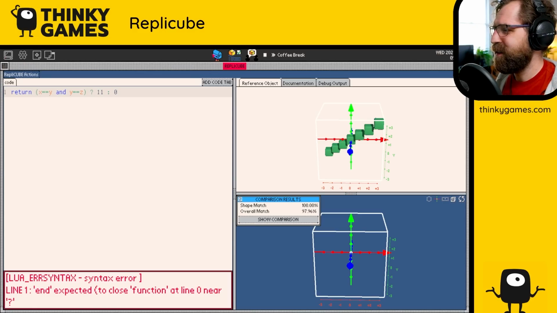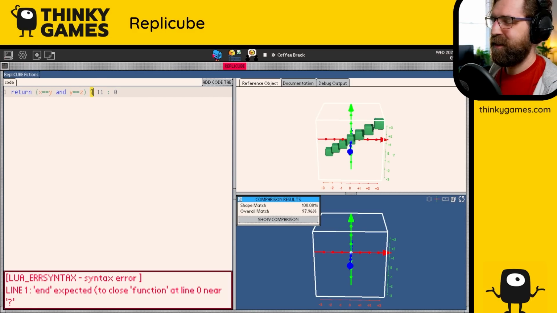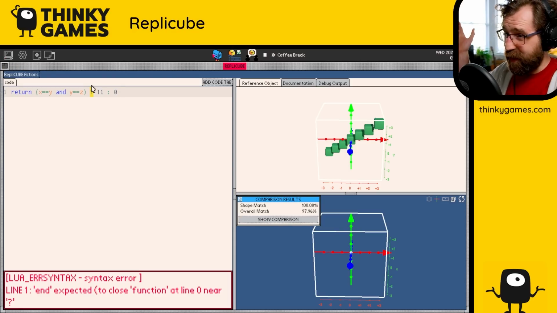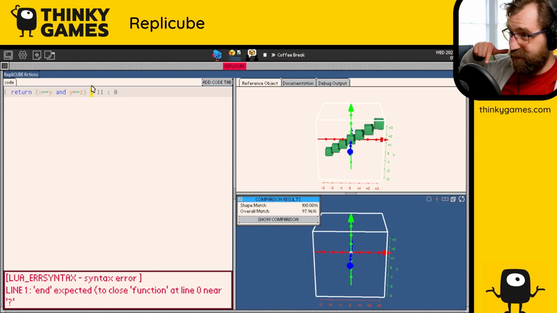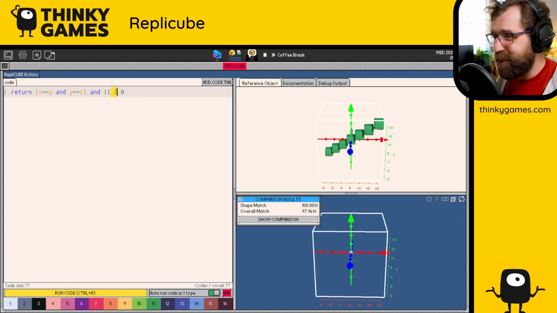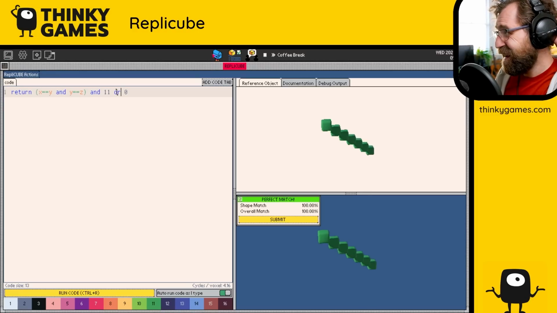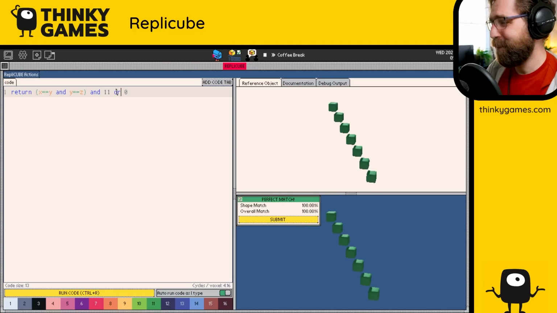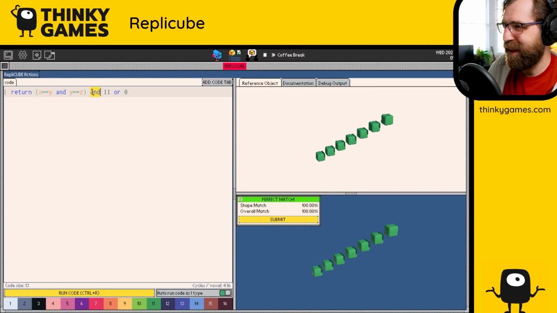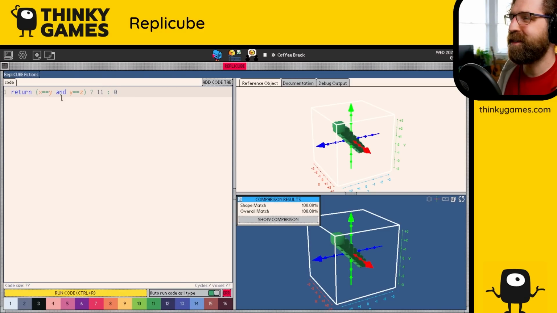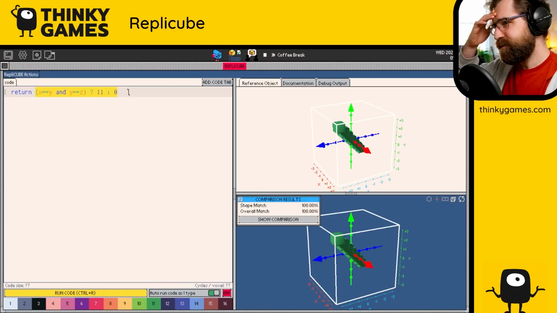Right, they're using the fact that if you do something and something else, the result of that is actually the result of the second operand. So you can effectively do this as a ternary expression, and then or will return. I'm not even going to think about it, but it works. In other languages, there's a special syntax for that, which usually looks like this: question mark. It's basically like an if statement in an expression.